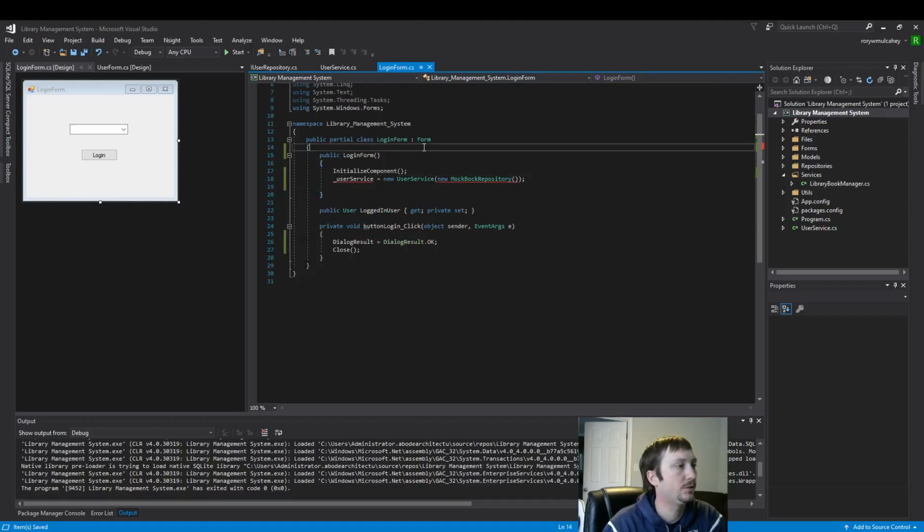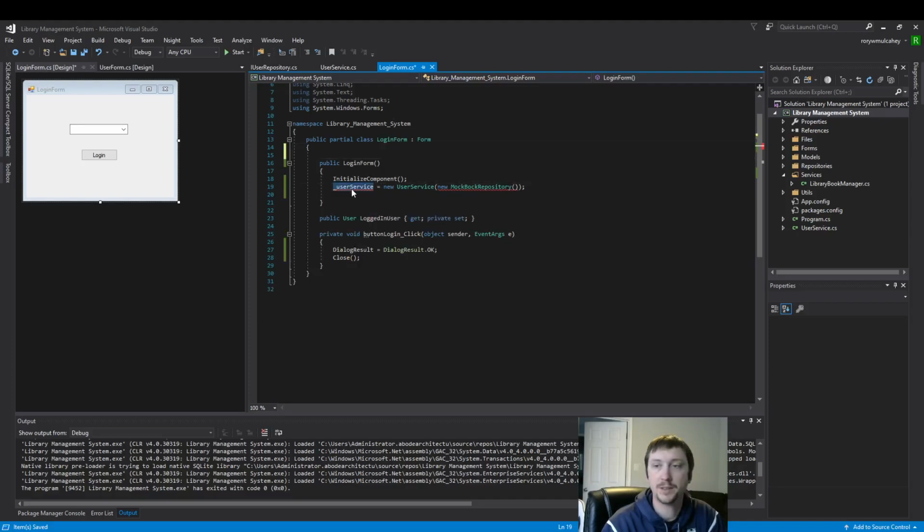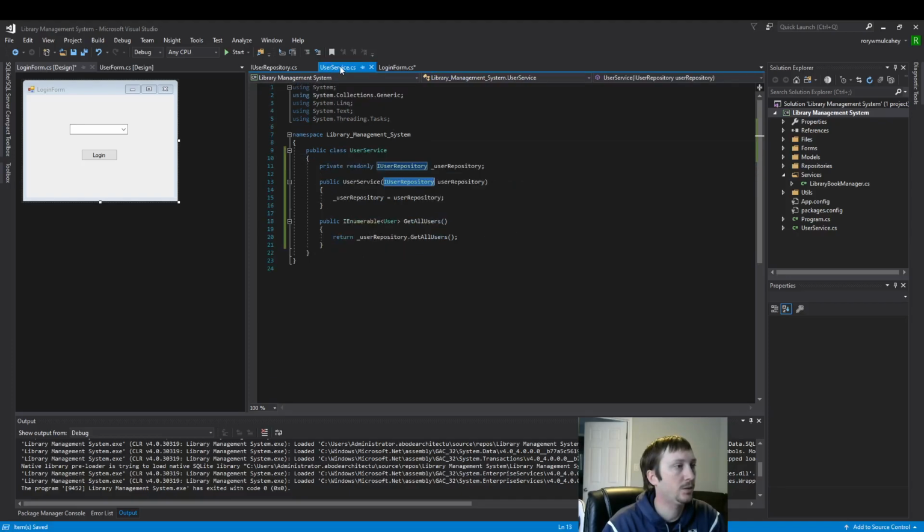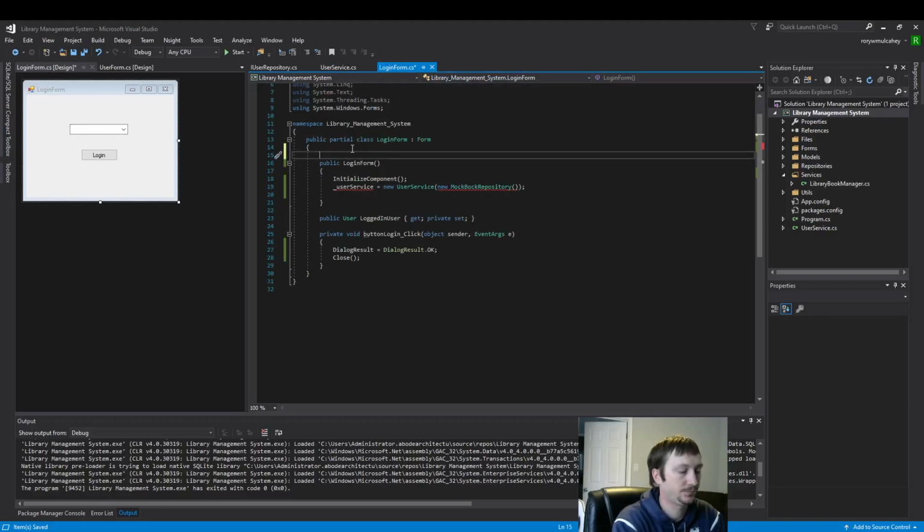Oh, I forgot to define this variable. Just like we did up here, created this private read-only, we're going to create a private read-only user service.